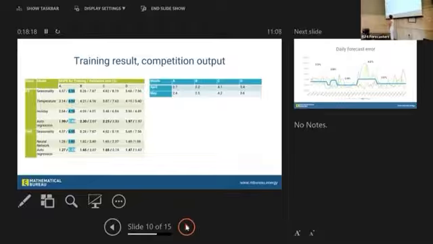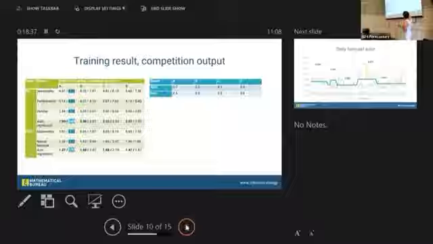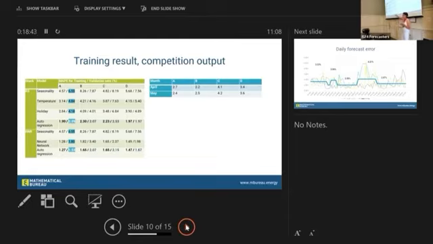We can see similar behavior for RNR steps. So this is how these blocks are composed. And these are the results for April and May for the competition. I cannot compare with anyone else because I have never seen other results. What I can point out is that the error during the competition is almost twice as high as the training one. This is the training table, which was obtained before lockdown started.